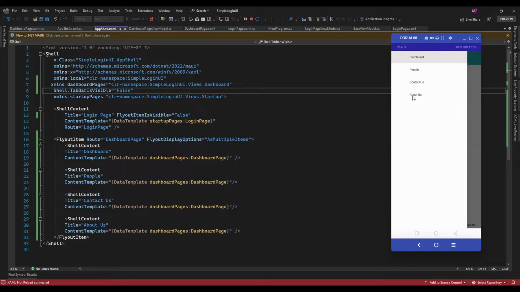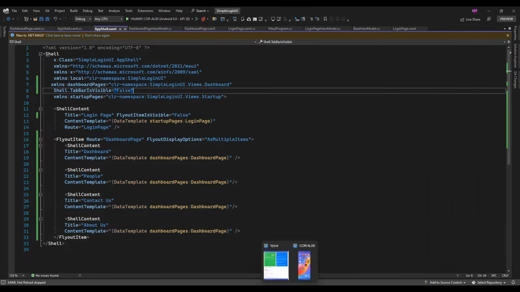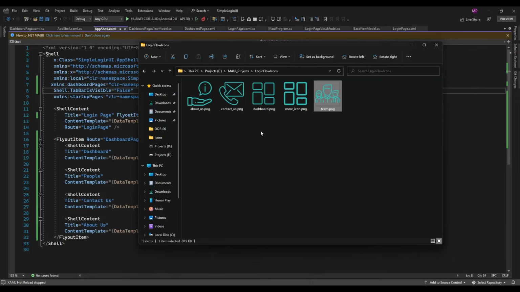And also let's add icons for all of these: dashboard, people, contact us. So I'm just going to add these icons.